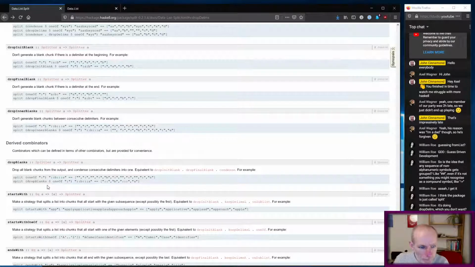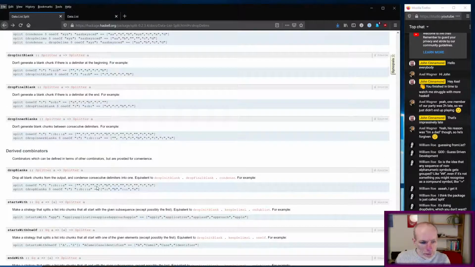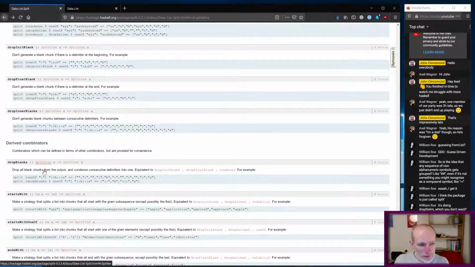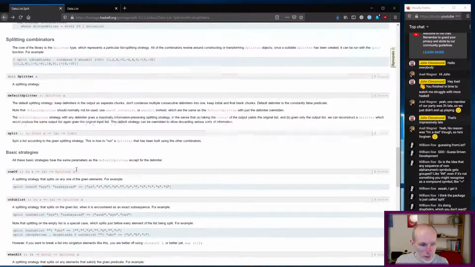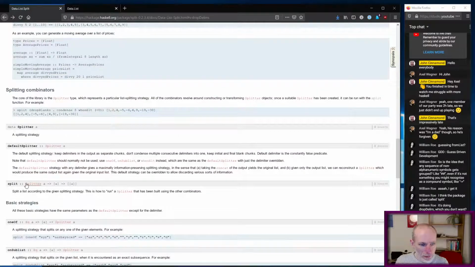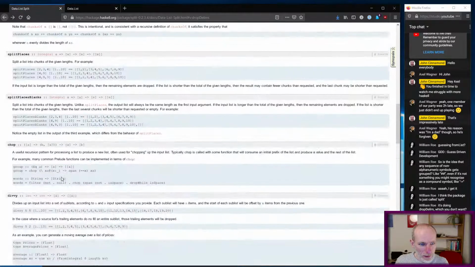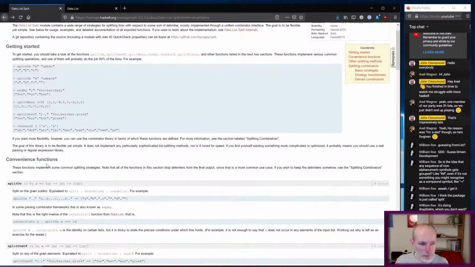I'm really confused by this type splitter and how you combine them and how it works with the utility functions.